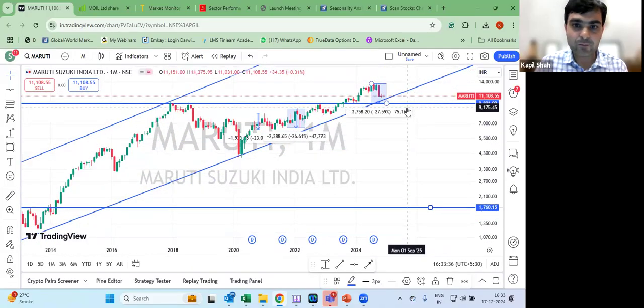Now, yes, your point is fair, but that point is also right: what if the 9,800 level comes and prices are not rebounding? Then we are not going to get into it unless we see the breakout on the weekly chart. But once the breakout is happening, then yes, we have to take that particular risk because there are multiple factors out there: a 20 years long base, then a 27, 28% kind of correction.